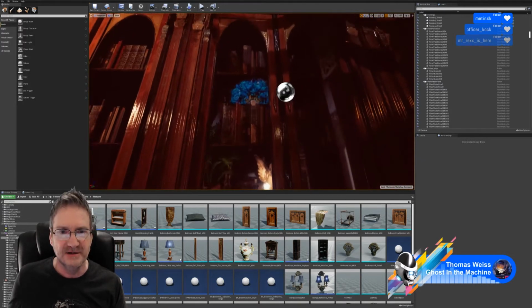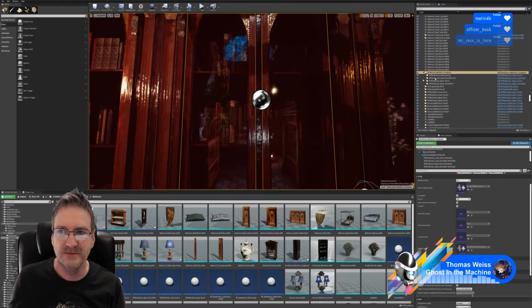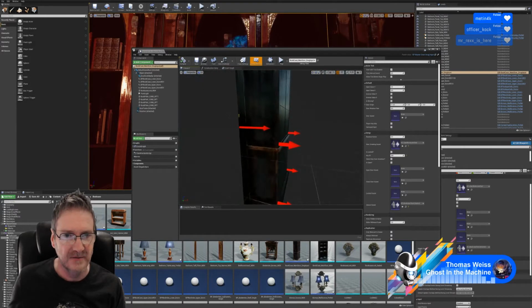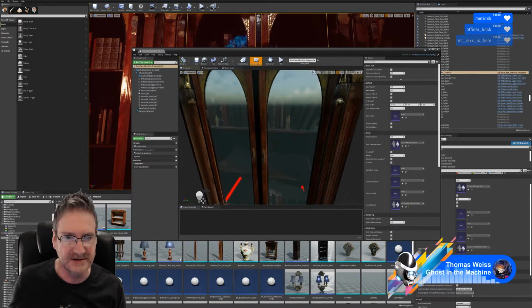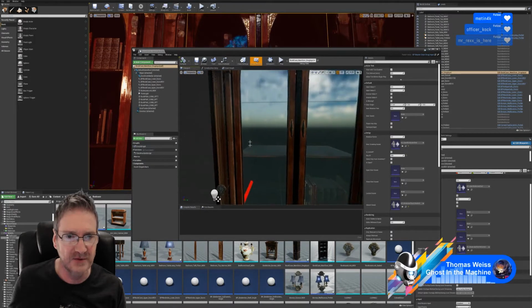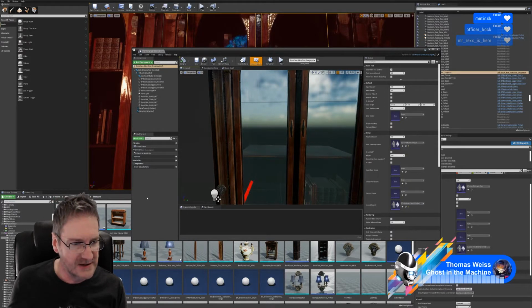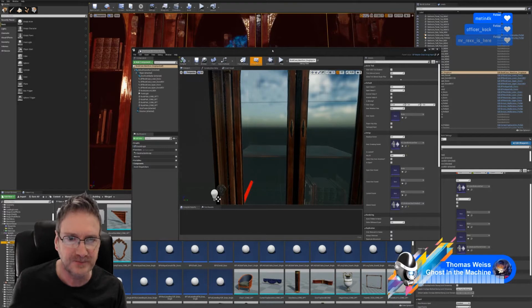Let's finish the bookcase first. So I need to edit the blueprint. Let me just pull it over onto this screen so you guys can see what I'm doing. Alrighty. I've got to put a few more books in. I want to put a space here for one of the books that people can actually pick up and use or pick up and inspect. So let's put some books in. Now I think they're in here. Yes. Okay.